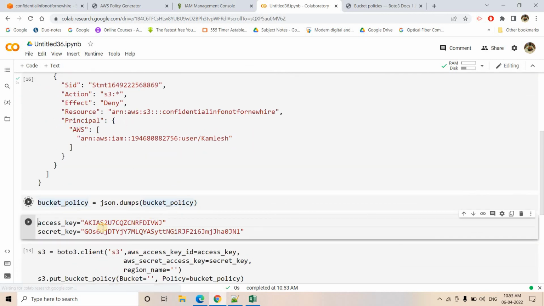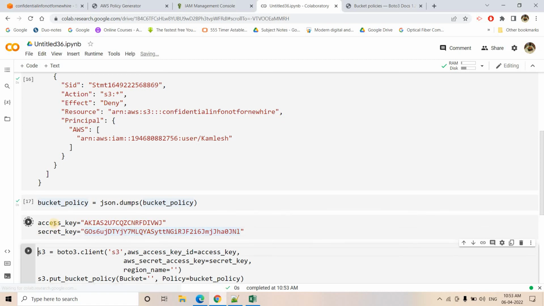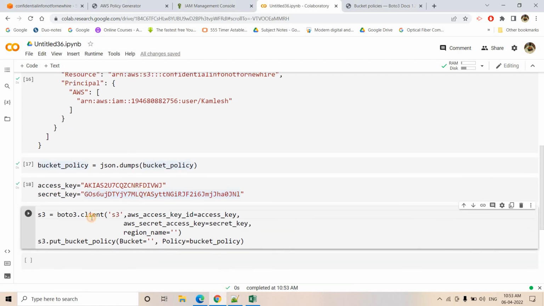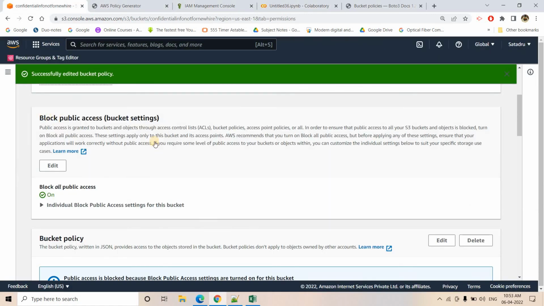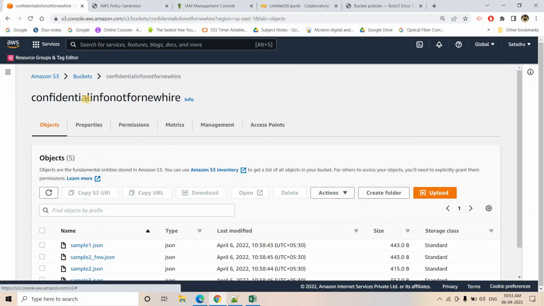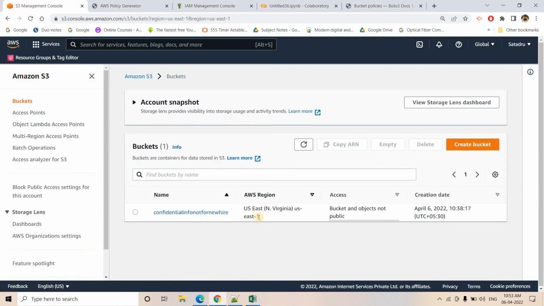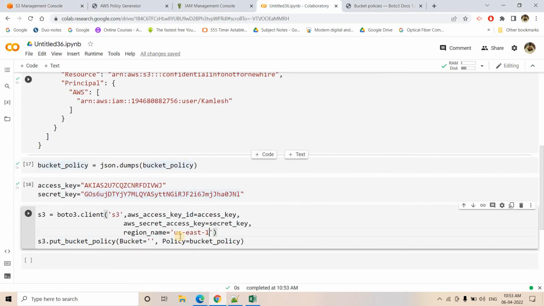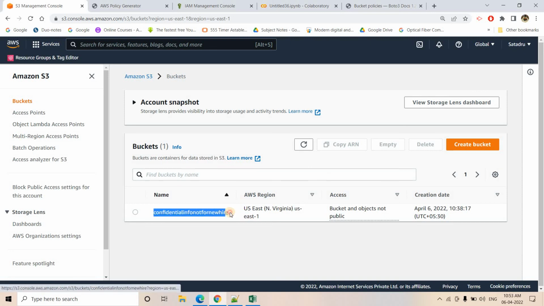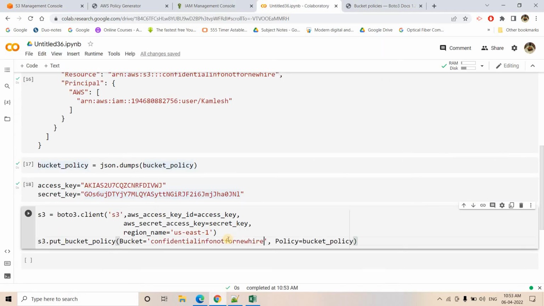And then here I will call json.dumps. I will get the access key and secret key. And then here I will be creating the client for boto3, a client for S3, and access key, secret key we are passing, and the region name. This particular confidential bucket is present in which location, that we need to specify. So it is basically in us-east-1. I will be taking that and pasting that in my code. What is the bucket name I want to apply the policy to? That is basically this particular one. And as soon as I run the code, the bucket policy will be updated.